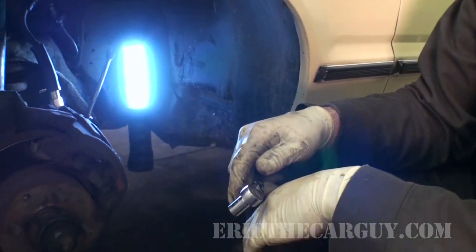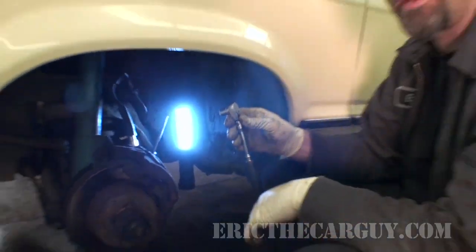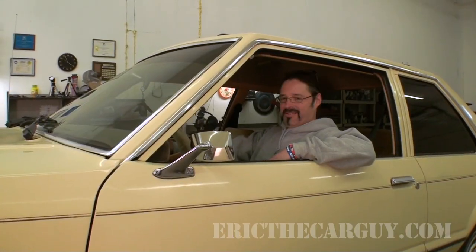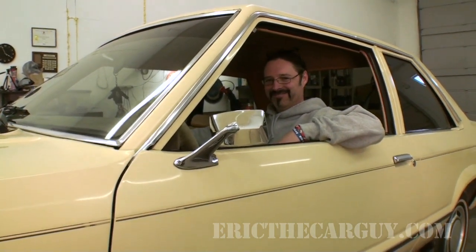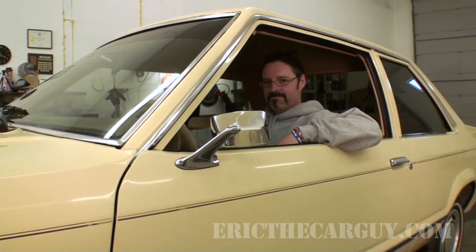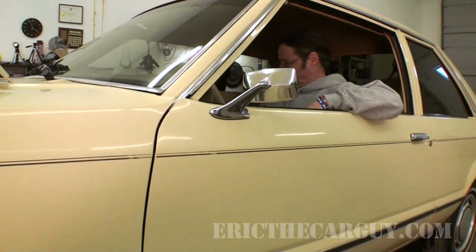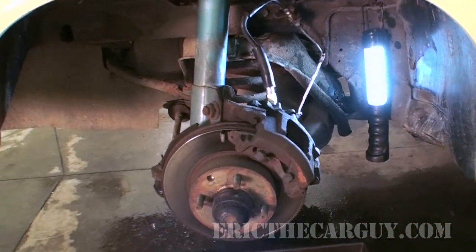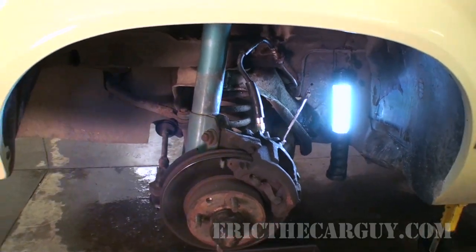Now let's actually get down to bleeding these brakes out. And I'm going to enlist the help of cameraman Brian. Should be fun. In the car, cameraman Brian. Are you ready, cameraman Brian? I've never been more ready. Okay. Well, Brian is going to help me with the 2-person bleeding method. It's nicer to do this with 2 people than it is with a single person. And I'm going to be giving him general commands as far as pumping the brakes and getting everything ready for this bleeding procedure. So, ready, Brian?